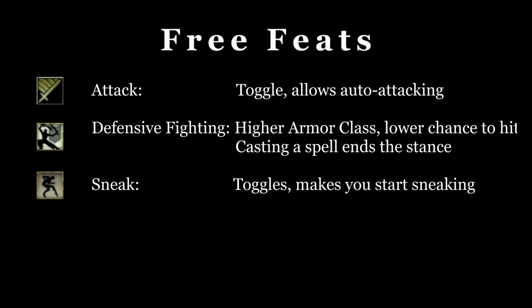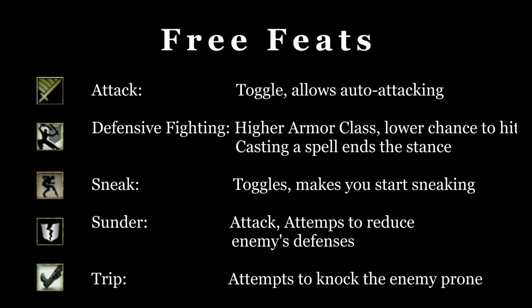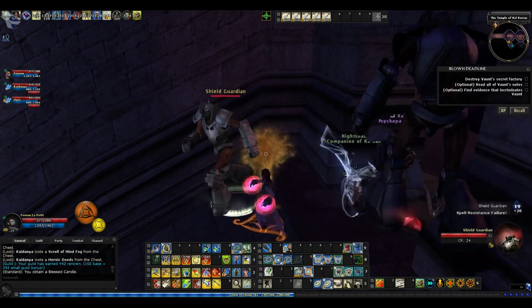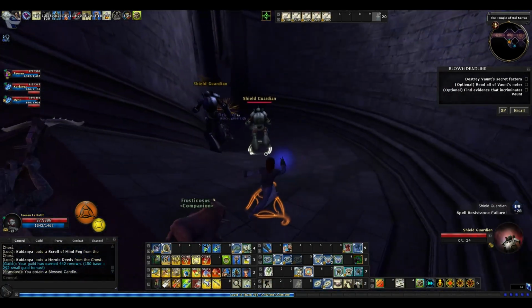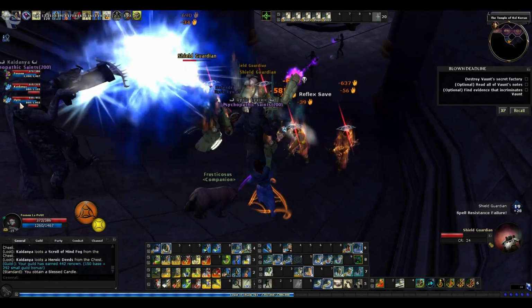Sneak, which allows you to start sneaking. Sunder, which is an attack that tries to reduce your enemy's defenses for a while. And Trip, which attempts to knock the enemy prone. Please note that most of these feats have some kind of prerequisites to be able to obtain. You may see these requirements when I list them in this video.